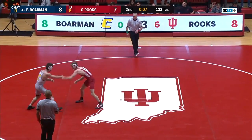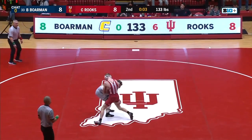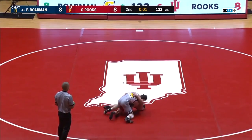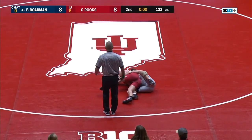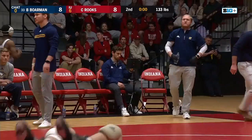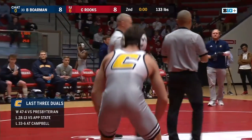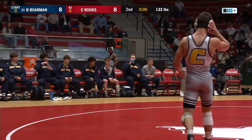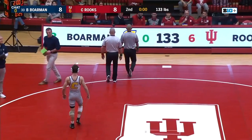Yeah, Riley, final 6 seconds here. Let's see if either of these guys make a move. It's Borman that does make a move, and on an attack, drives around, nothing called. Wow. Man, see the recovery on the hips of Rooks, and here comes the challenge brick from Coach Rochelle. That was a no hesitation brick from Kyle Rochelle. That entire bench thought that Borman had it.